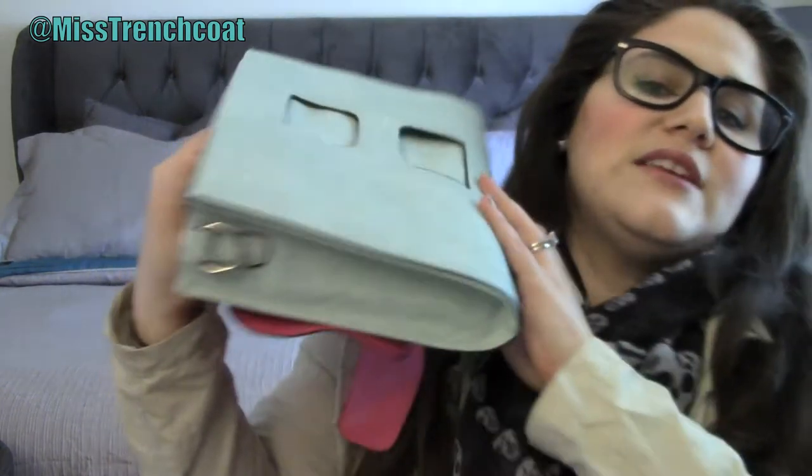There's nothing else in those front pockets. Now all we have left is the large pocket. The first thing that pops out is my Kate Spade New York little zippy wallet. This is the kind of wallet I would use in a clutch because it's really nice and small — it just has some cards in there so I can pay for lunch and have some cash if I want.